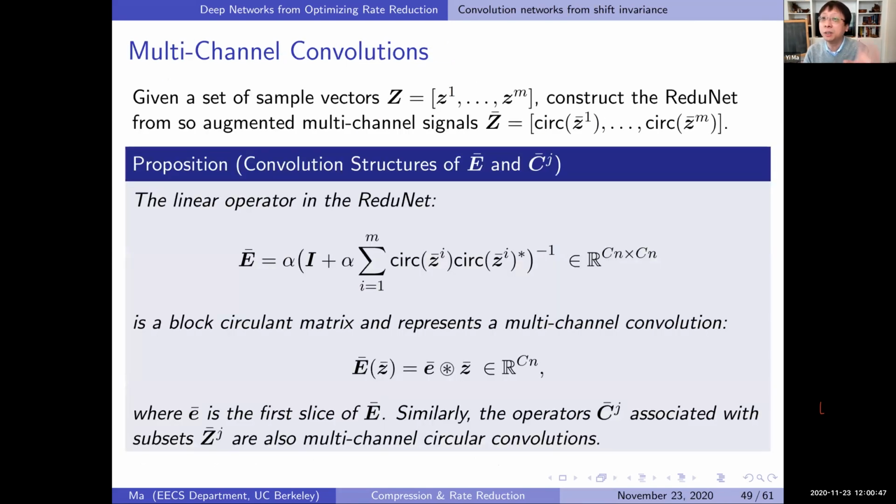In this case, you can show precisely that once you do the multi-channel lifting and the thresholding, and also consider the cyclic version, you get precisely that all the E and C become multi-channel convolution. Right? I studied neural networks for so many years, and nobody explained why we want to do multi-channel convolution. Why not just one channel at a time? This is the reason, because these operators, E and C, have this structure. You're doing greedy descent.